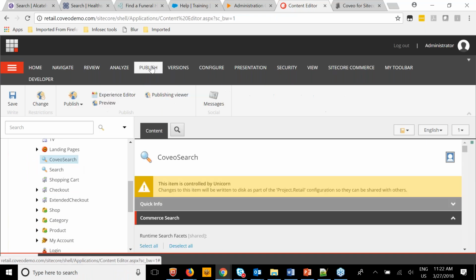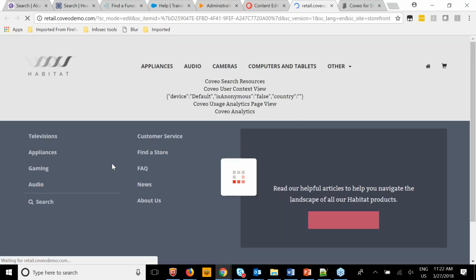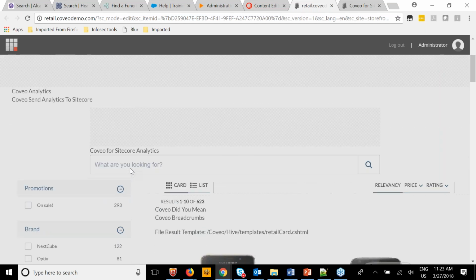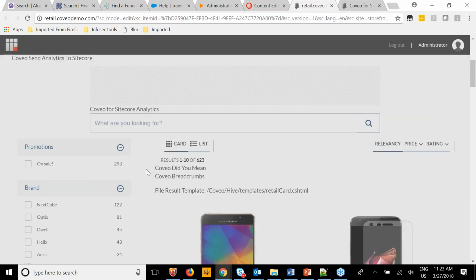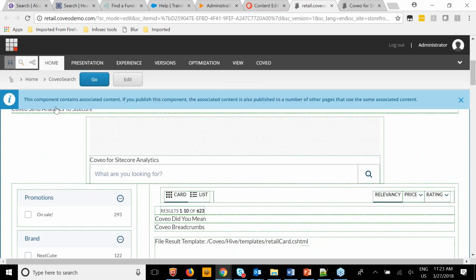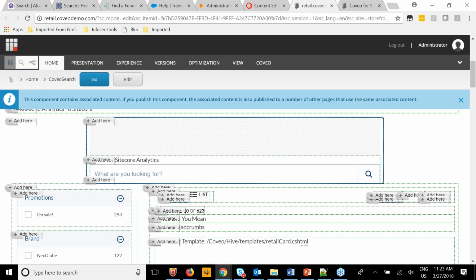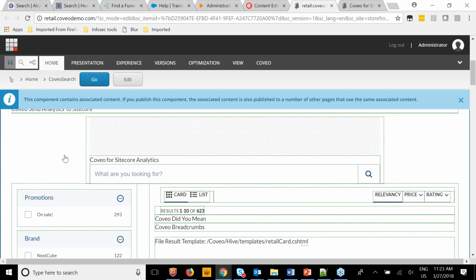The Coveo search page, again, can be edited within the experience editor, and this is where we deploy the components that Coveo provides, and really you can define how you want this search page to work. Once this page is loaded, we'll see a set of components here that I've dragged and dropped onto this particular page. And if I wanted to add additional components, it's really a matter of clicking here, adding new components. You're not necessarily building code outside of Sitecore, having to write code. You're dropping components onto this page and then configuring them.